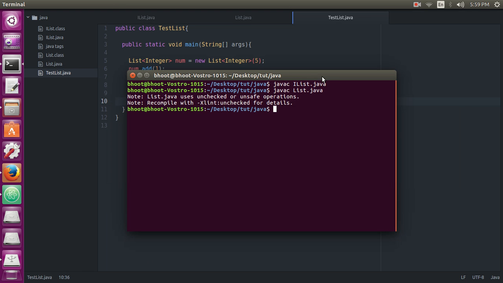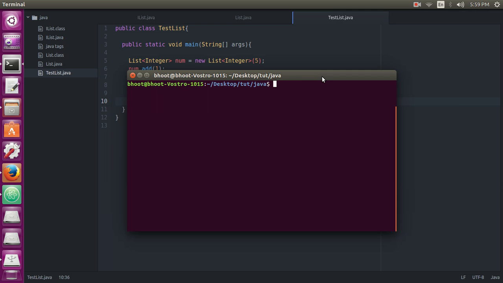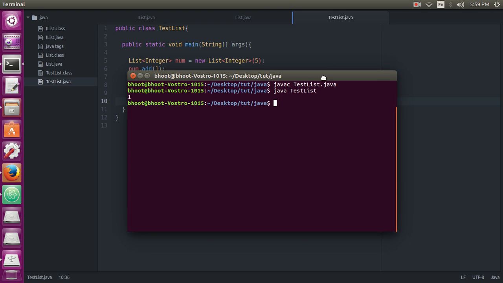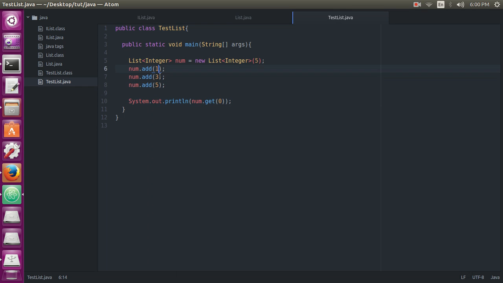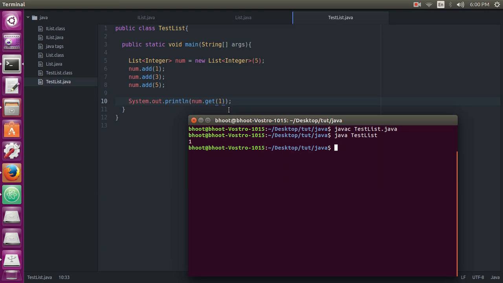Now let's open our terminal and compile the TestList.java file. No error or warning. Run TestList. You can see it has printed the value 1, which is at index 0. Now we have index 0, index 1 and index 2. So let's test for index 1. Compile it, test it.